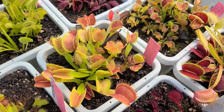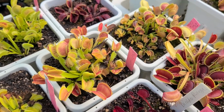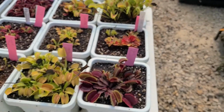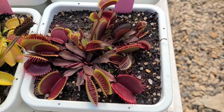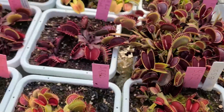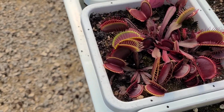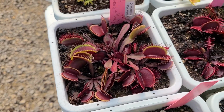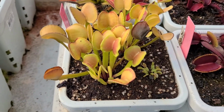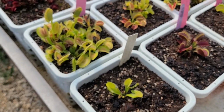I really like this plant too, Destroyer. It's not looking so perfect right now, but it had huge traps, mostly all the way through winter. So, Dark Knight, another really impressive dark red, really big trapped plant. I love this All Red Fused. I think I might have mentioned that one already. There's another All Red from Carnivores and More. All these red plants are awesome. There's Adentate. I love the freaky traps on this guy. What else do we have here?